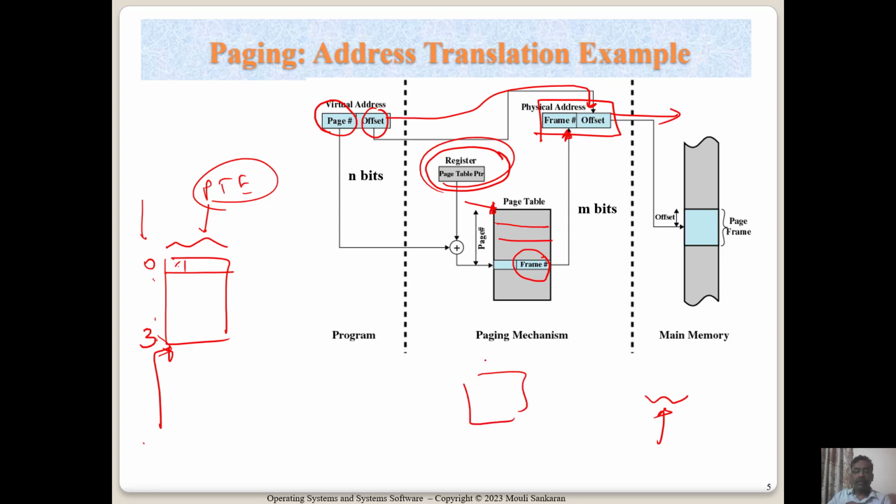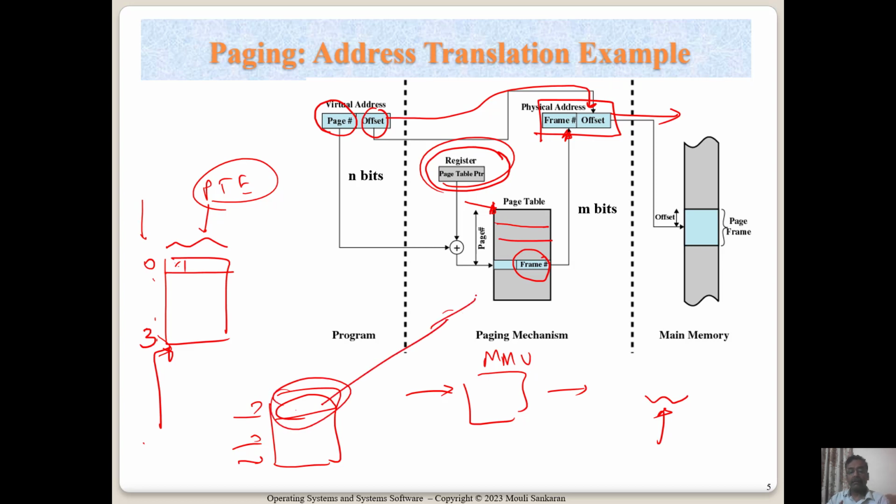Remember, the MMU is a mechanism to convert the page number into the frame number. But the page table itself is a huge structure. It depends on what your logical memory addresses are, how many entries there are, and how many bits there are for each of the page table entries. It's all very dynamic and depends on the implementation. So you assume that the frame number is brought into the MMU by accessing the page table, which could be in memory somewhere.